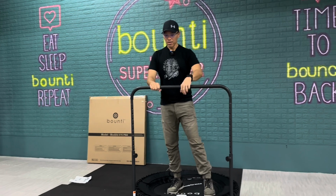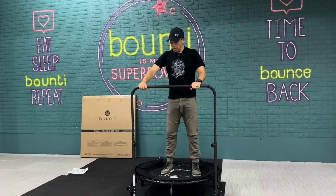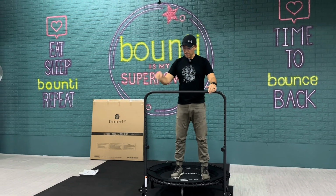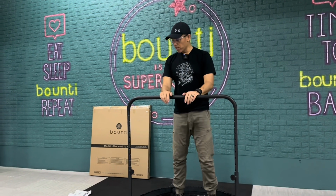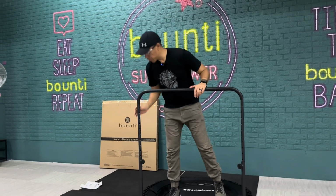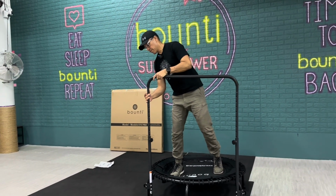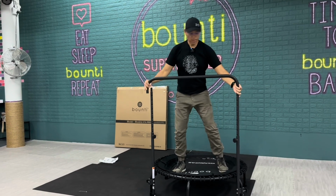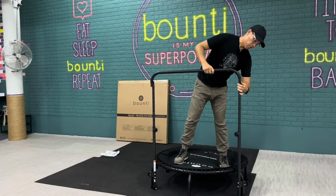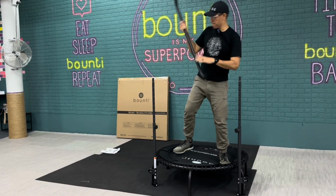Now this is still incredibly stable, but the ultimate stability comes from the other model that we have, which we're going to demonstrate now in a bit. But there you go. To deconstruct it, you're obviously going to loosen there. You're going to get these out. Put that out. Okay, I'm just going to make sure I can push that in there.